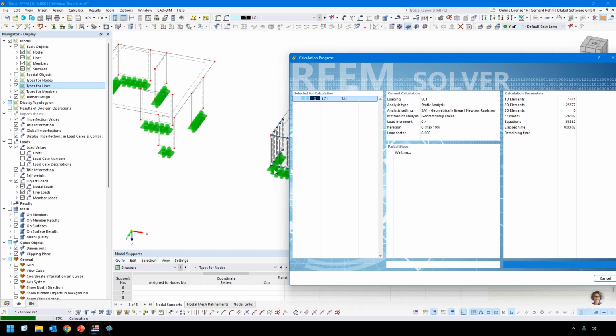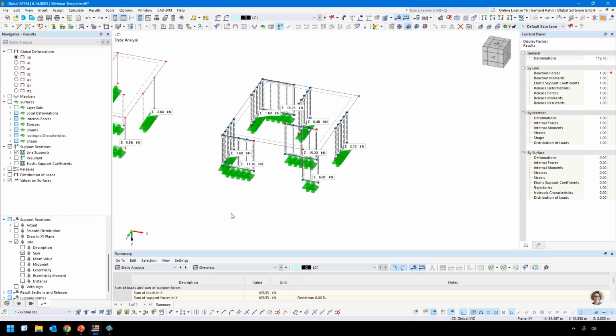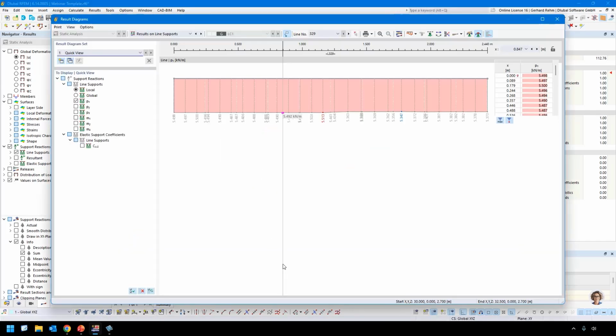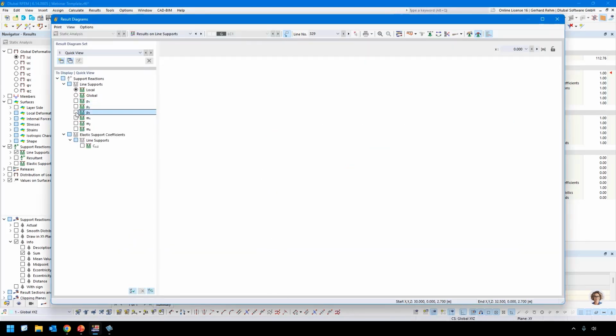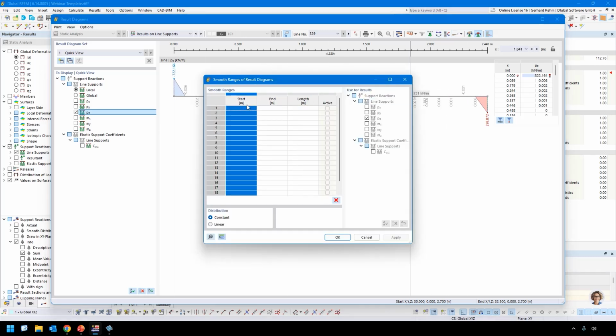Is it possible to determine it also with linear supports? And yes, it is. So what we can do is we can simply right click this support, go to a result diagram, and then activate the C direction. And you see here the tension and compression forces. Simply create here a smoothing range from 0 to the center like that.